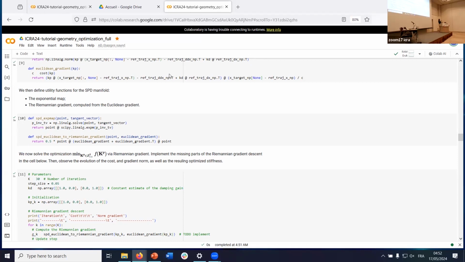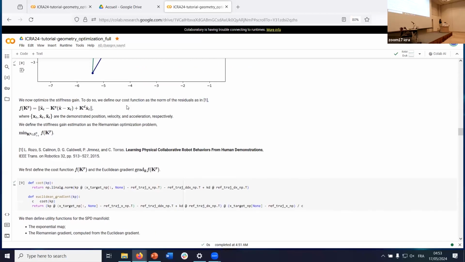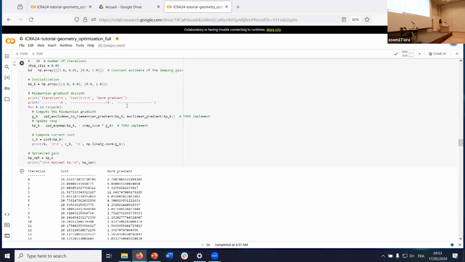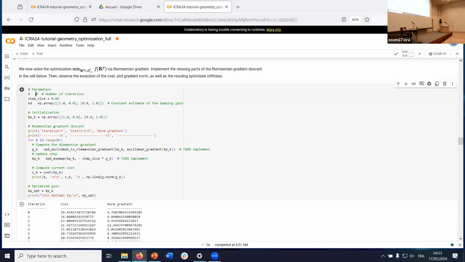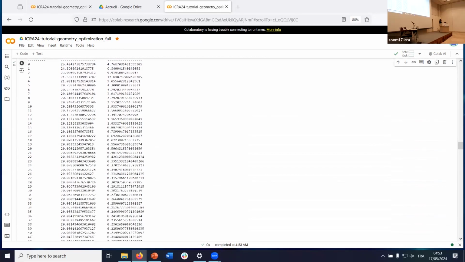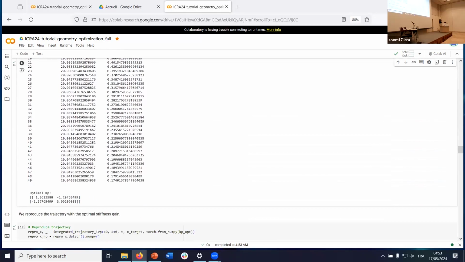Yes, okay, please. If you would increase the number of iterations from 30 to a higher number, you get closer to the green curve? So in principle, yes, we can try it. Let me put 50. What could happen is that I have a constant step size, and then maybe my step size is making me jump. So if you want to do something a little bit smarter, you need an adaptive step size. But let's check. I put now 50. So yeah, actually in that case, yes.